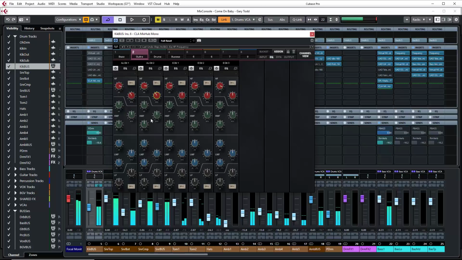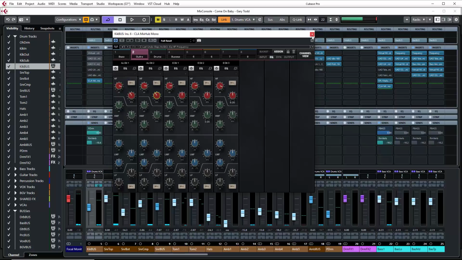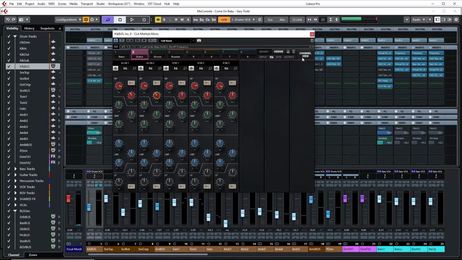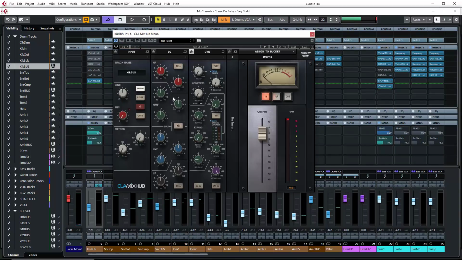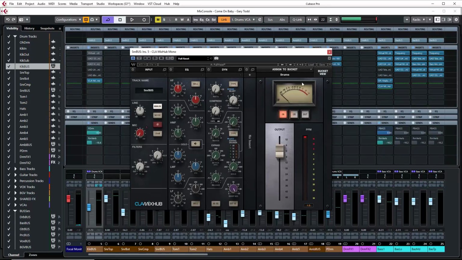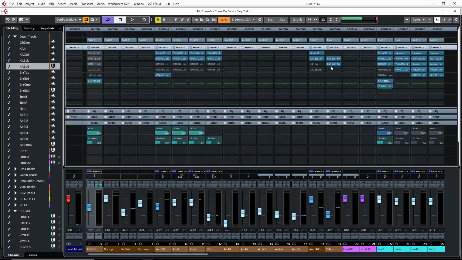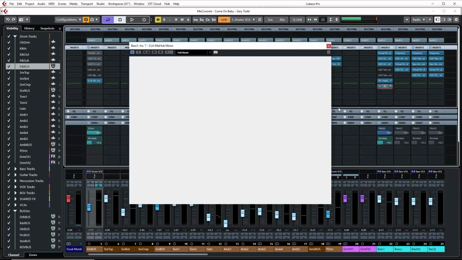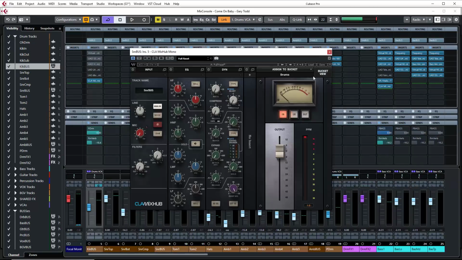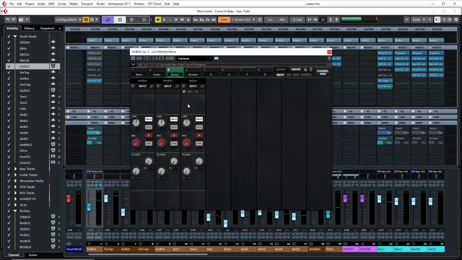So you've got a nice view here to speed up your workflow, because you can start adjusting things instead of the other way of doing it, like having to come in here and go, okay, I'm going to work on the, sorry, if I go to channel view. So coming in here and working on the kick. All right, I'm going to play with the EQ on the kick. Now I'm going to go and open the plugin over here on the snare, and I'm going to adjust that as well. And now I want to make a change to the bass, so I'm going to come over here and do that one as well. But which can be a little bit cumbersome and annoying.